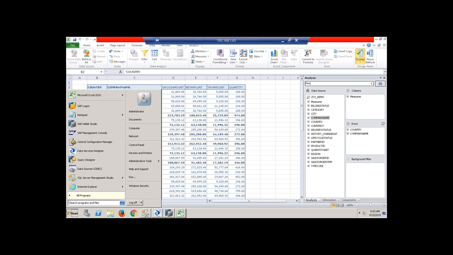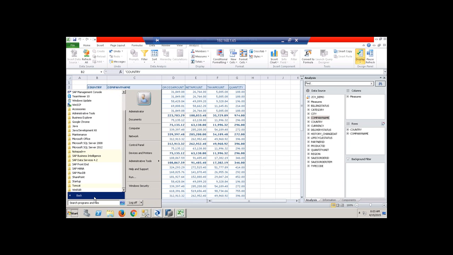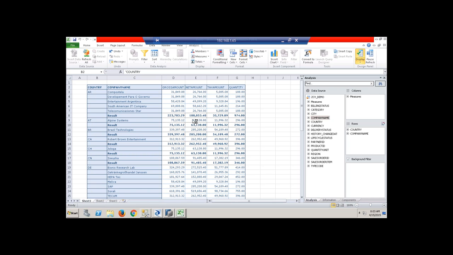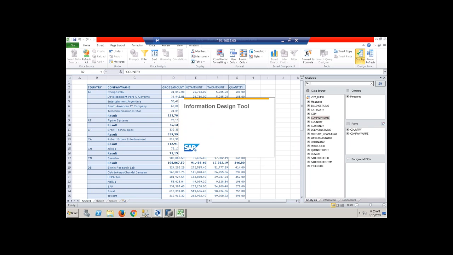I can also, let's say now, I would like to create a WebI report on top of this view. Okay. So if it is WebI, you can't access the view directly. You'll have to create a universe. Go to BI and get client tools. Then I get into IDT, Information Design Tool. So I'll create a universe on top of this view and expose it for WebI report.